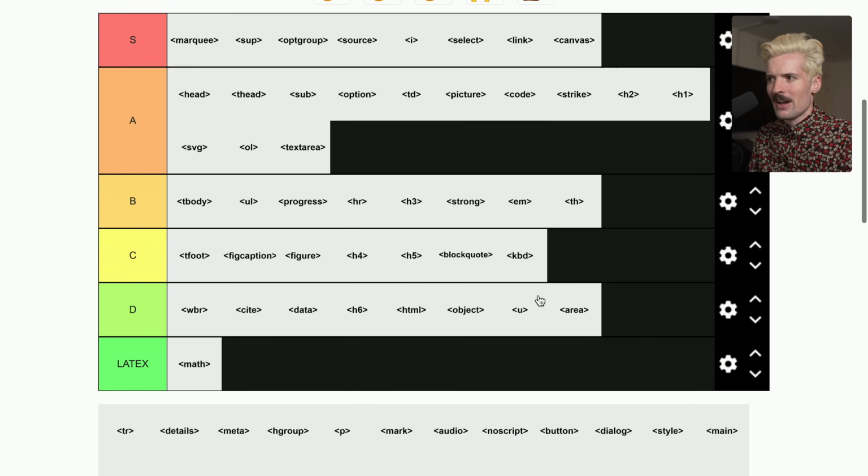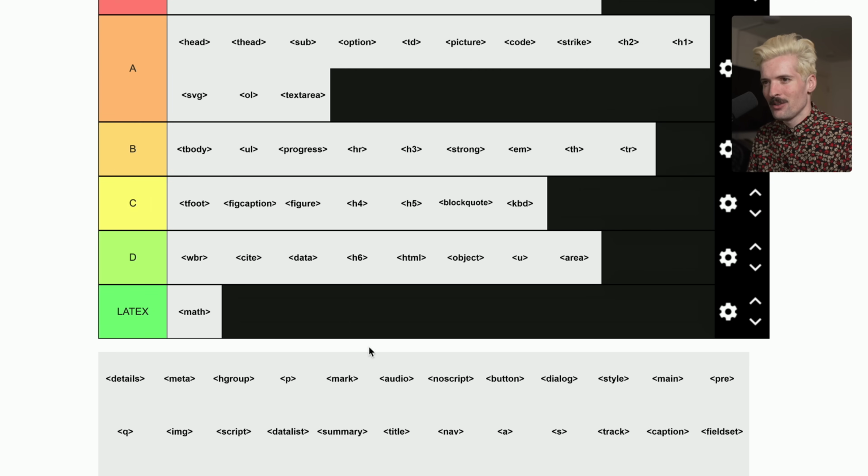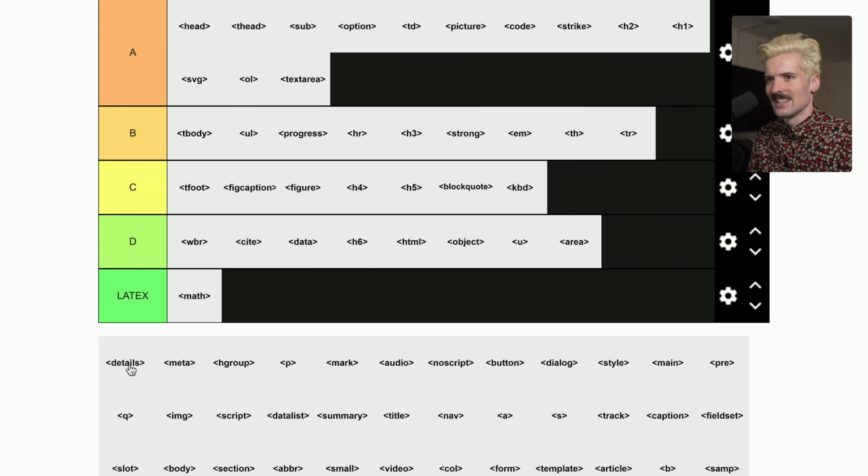We need to let those Flutter people have some chance, right? TR. My issue with table row is that there's no table column option. Tables are inherently top down, and I would like a left to right table sometimes, but that feels unfair to table row. That's a problem with table, not TR. So I'm going to give TR a B tier. It also feels like one of those things that shouldn't be necessary, but is. I'll give them their B tier. Unnecessary nesting. They can have it. Details.